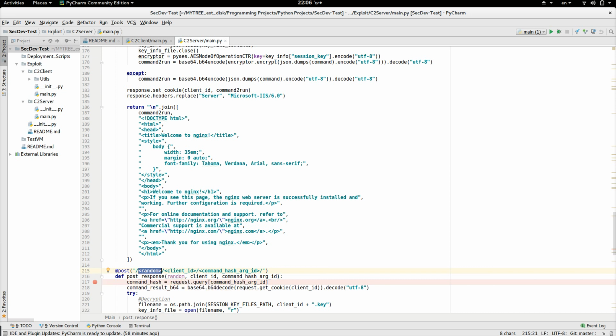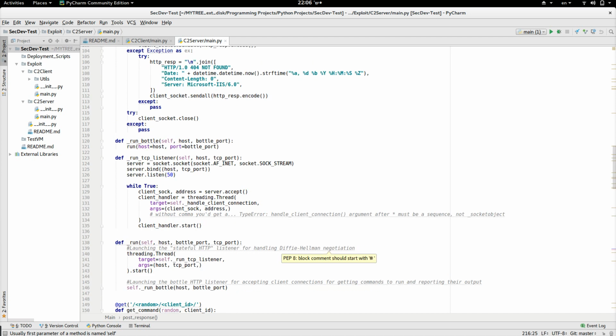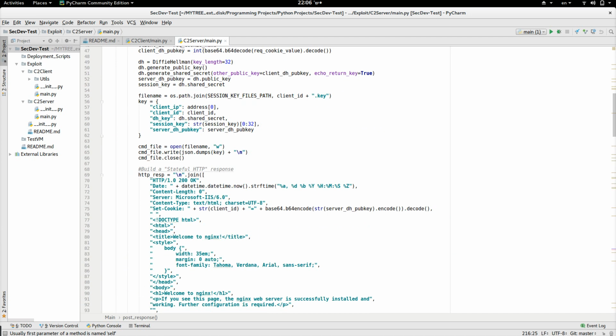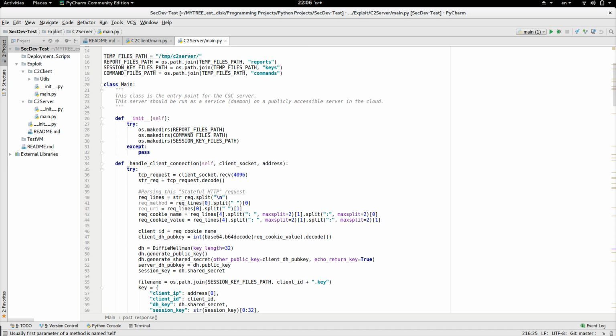So the data that is between these two forward slashes will be sent to here, and so forth.